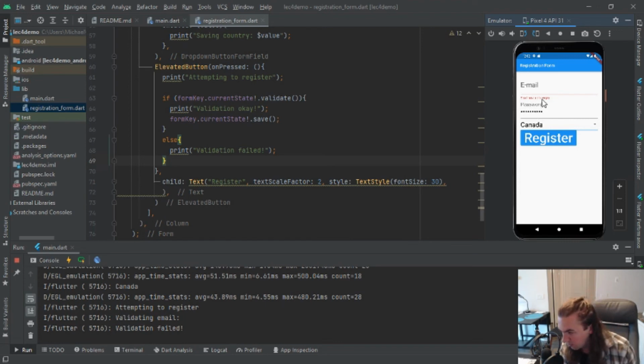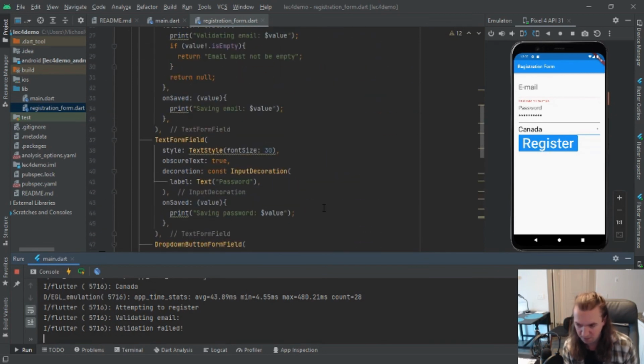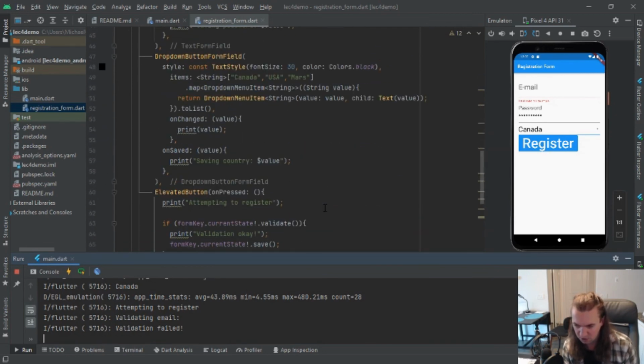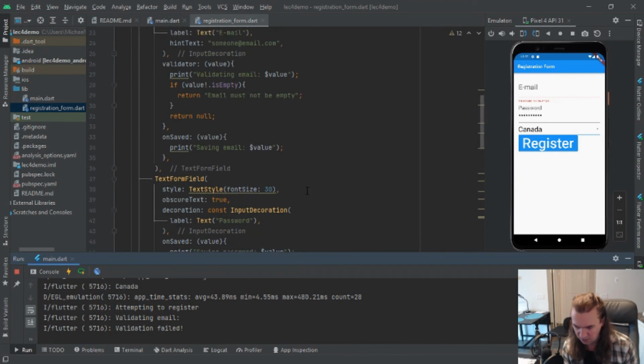And actually, it looks like our error message appears over here. Email, does it say that? It's so hard to read. It's so small. It looks like it says email must not be empty, but to be extra sure, can I change this font, this text here, because it's really tiny?